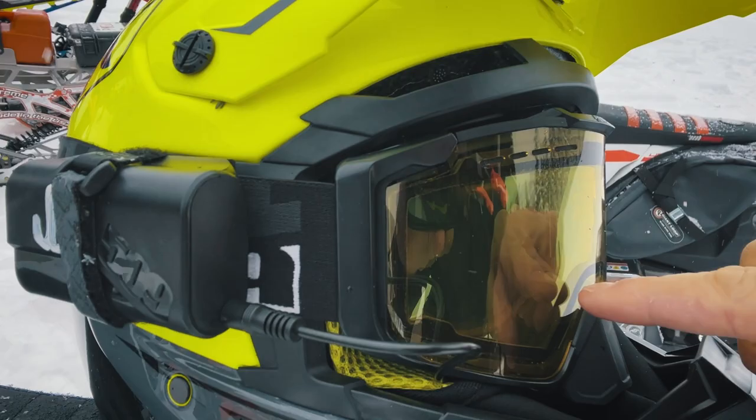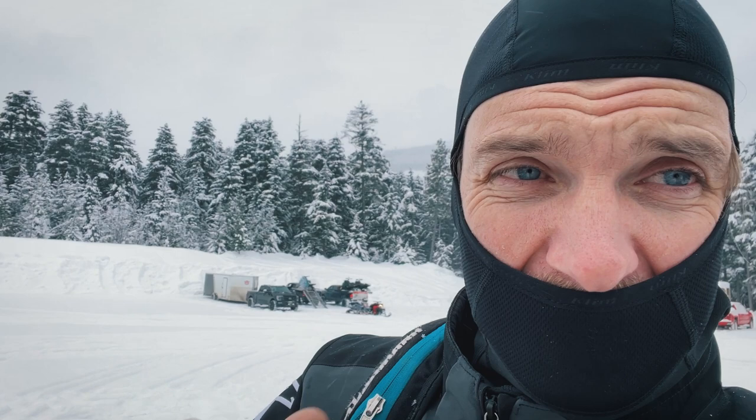So basically what we have is a heated lens. It's got a wire and a battery, and it lasts all day, and it literally does last all day, except yesterday when I broke the wire on mine and had to ride without. But for that, we've also got inside a little fan system which clears the screen, so a double backup on the lens clearing solution, but it works.